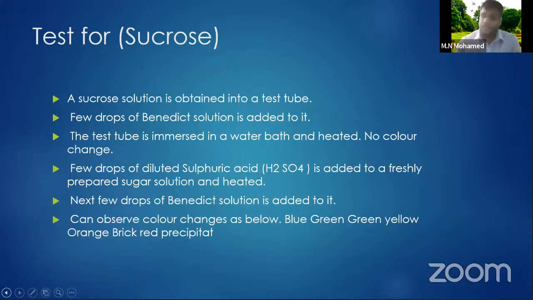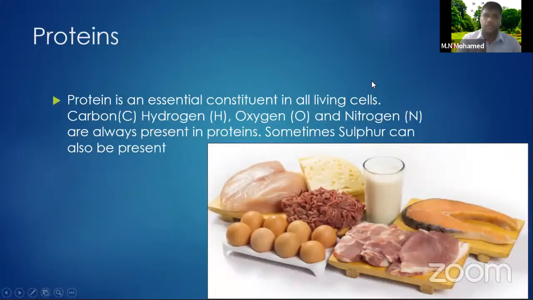I will explain it again. You take some amount of sucrose and add some acid. When you add the acid, sucrose becomes monosaccharides, glucose and fructose. Again, you have to do the monosaccharide test. What is the monosaccharide test? Take Benedict solution, add the sample and heat in the water bath. What is the color change? Blue, green, greenish yellow, and brick-red precipitation. If the brick-red precipitation occurs, it is confirmed. Okay. Right. Now, proteins, we will discuss protein later due to the time.